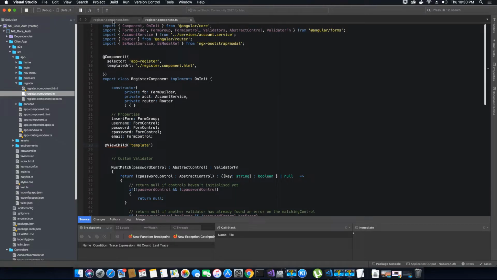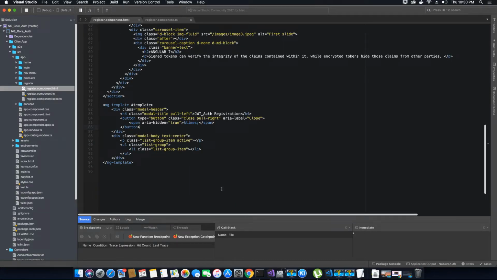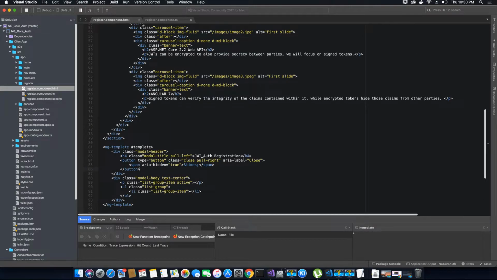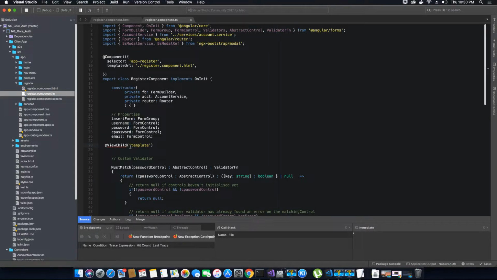If we have multiple templates inside this component.html where we need to manipulate the data, then Angular provides us with another decorator called ViewChildren. But in our case, I just have one template, so I'm going to use ViewChild, and this ViewChild is imported from the Angular core. So let's add it to the Angular core import so we don't get any errors.